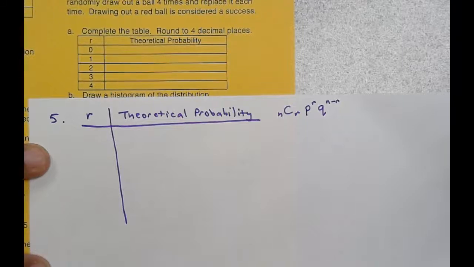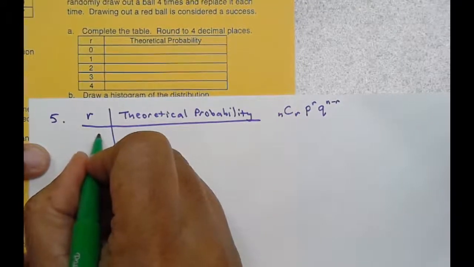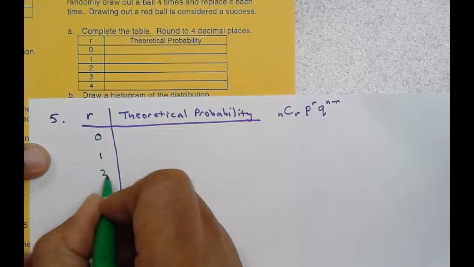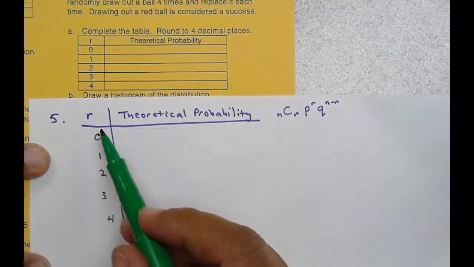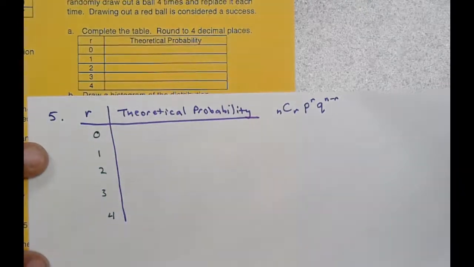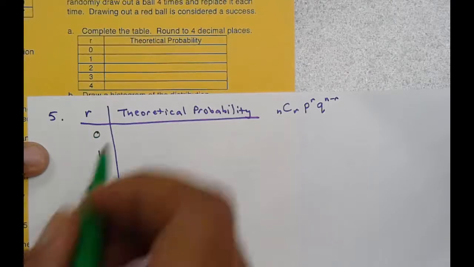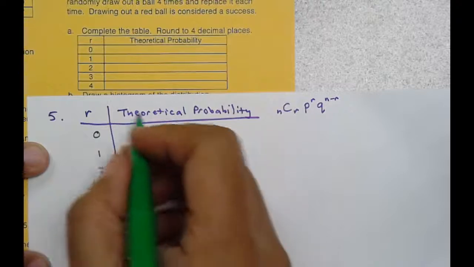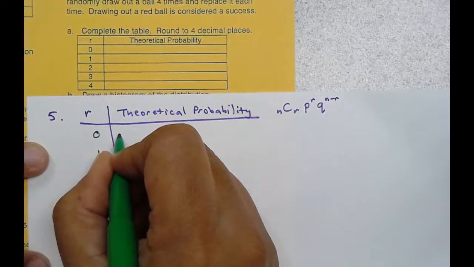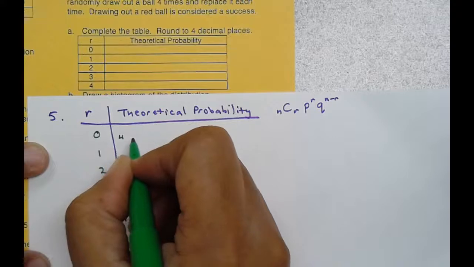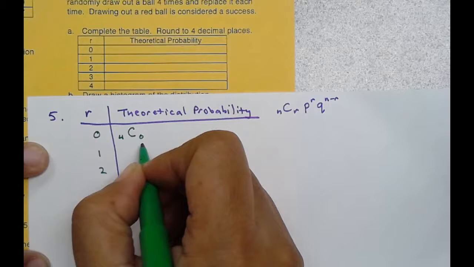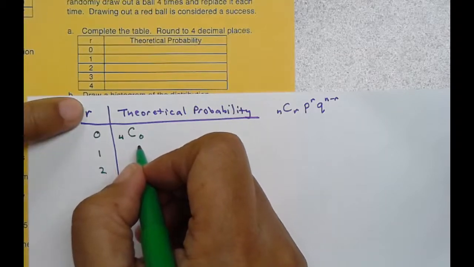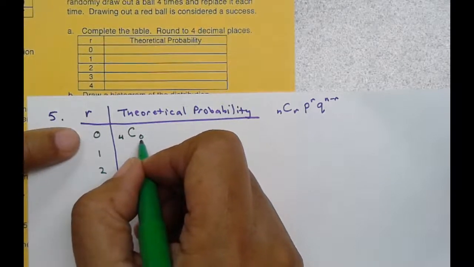So we're going to go ahead and do the scenarios with the 0, 1, 2, 3, and 4. We'll keep in mind that this is talking about how many red balls are going to be picked out of this box. All right, so let's start off with the first one. So our theoretical probability, there's a total of 4 times that we are actually taking this ball out, and we're going to choose 0 of these being red balls. Okay, the number of red balls out of this is going to be just 0.